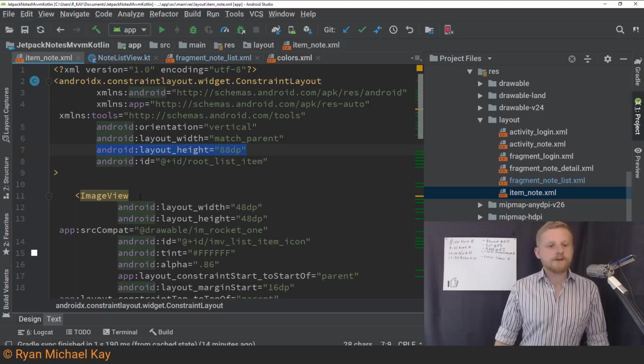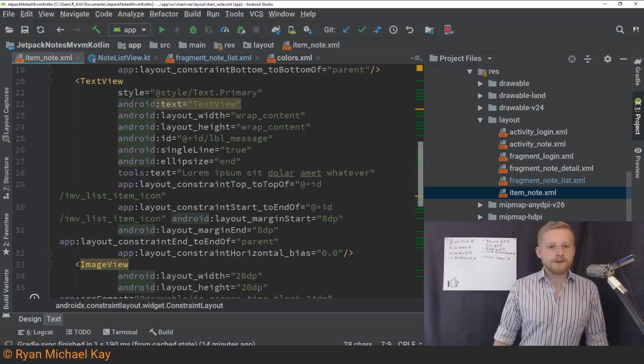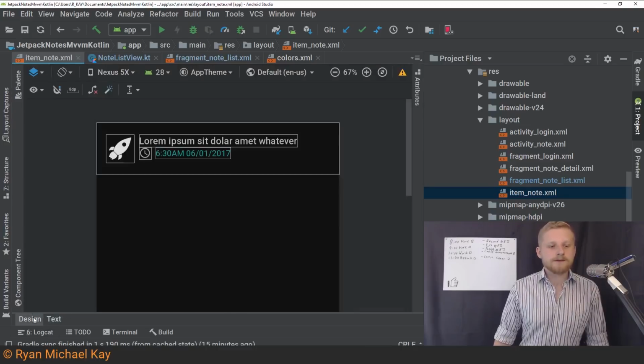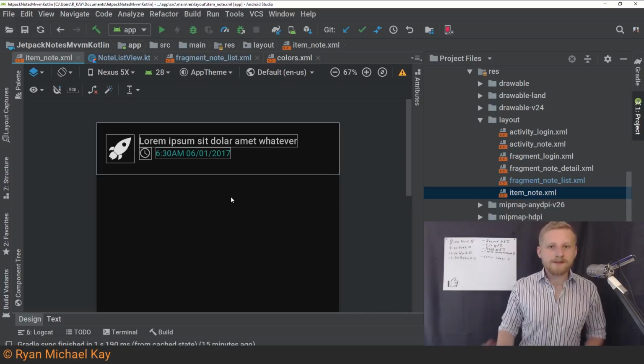There's one last thing that I want to mention about this file. If I scroll down to our primary text view here, I just want you to notice that I've specified single line equal to true, and then I've specified ellipsize end. So what exactly is ellipsize end? This is important if the text in your recycler view may end up being longer than the screen. What ellipsize means is that whenever the text cuts off, it's going to add a ... or ellipses as they're known. That's going to make our recycler view look a little bit prettier in the event that the text is too long for the screen.